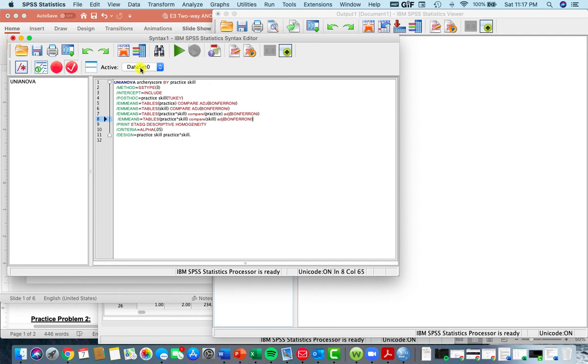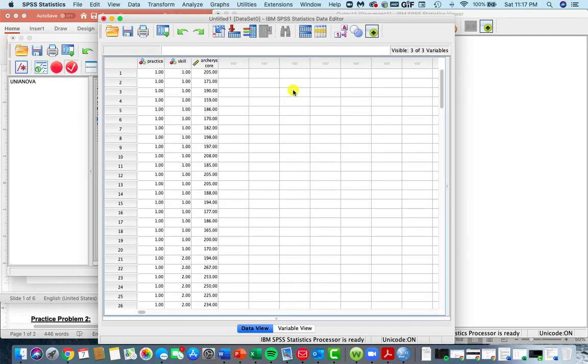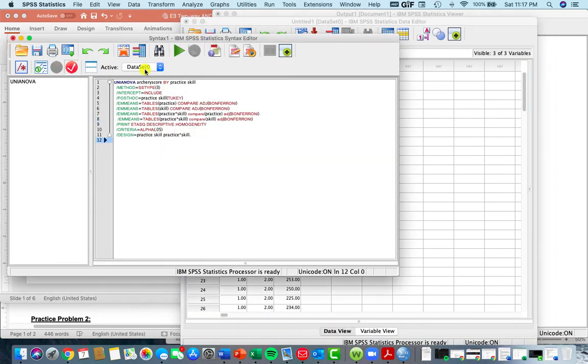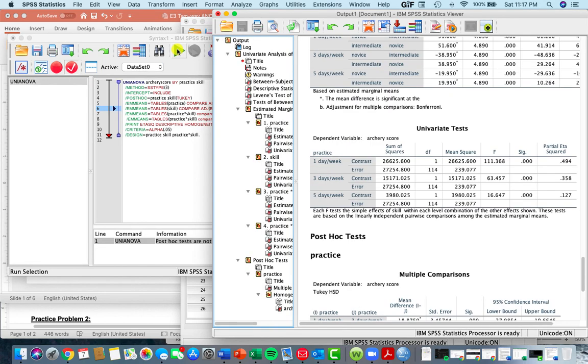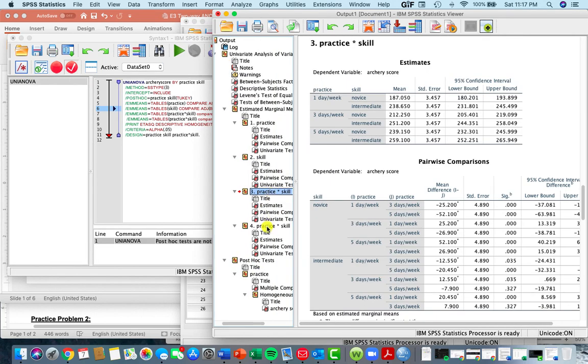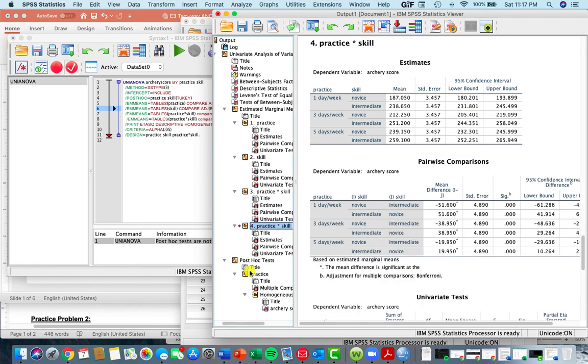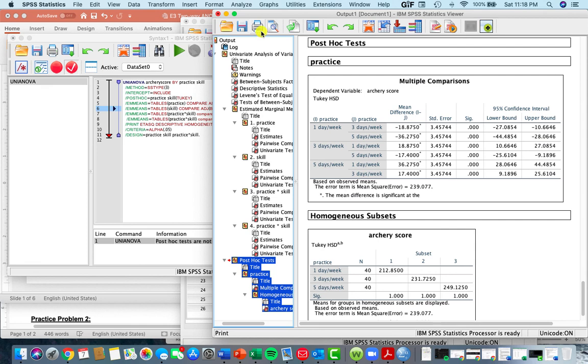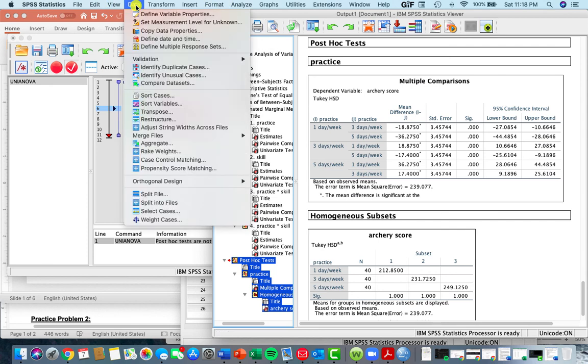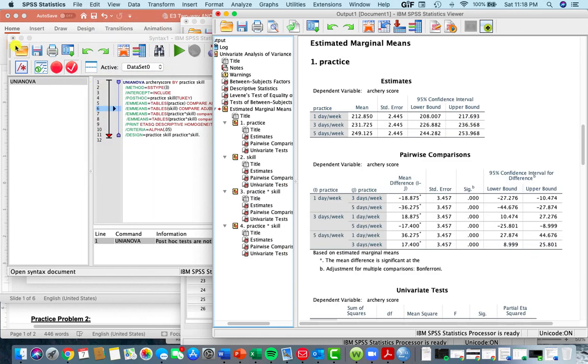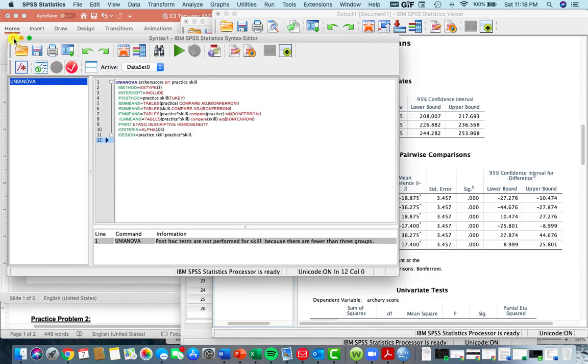But the other thing to make sure that you pay attention to is that the data set is in accordance with the data set that's open. So you can see data set 0 is my current active data set, and make sure that's listed here. If you have a lot of data sets open, it's very easy to apply the syntax to the wrong set of information. So basically, once we get this figured out, we press play, and now you can see, look at this. We have 2 areas for our practice skill interaction, and I'm going to get rid of this one down here because I decided we didn't want to use it.